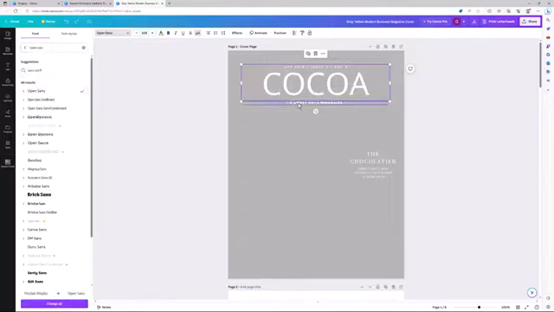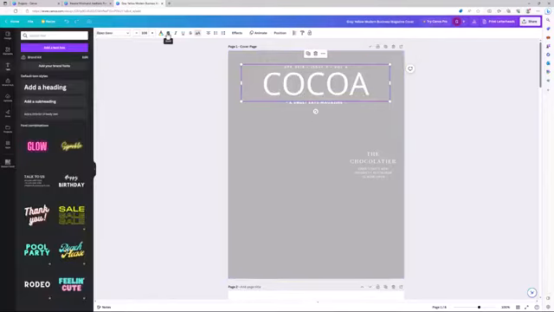And then I just have to decide, do I like this here? Do I want to use it bold? I think I just want it regular. So Open Sans, and then I think for this, oops, hold up. I made a mistake. Let me just go back a step or two here.